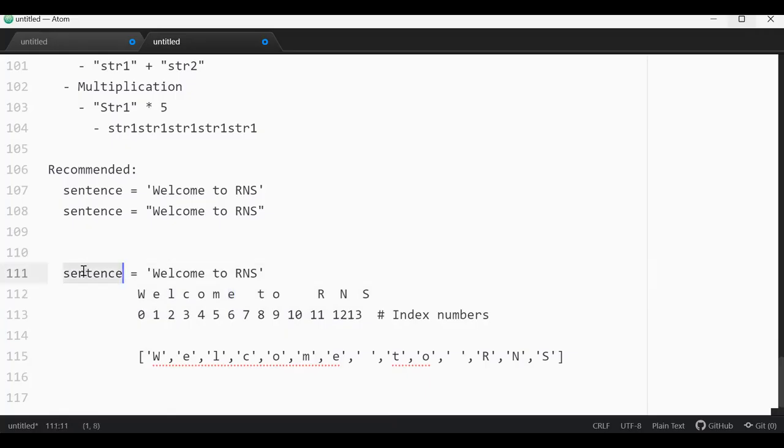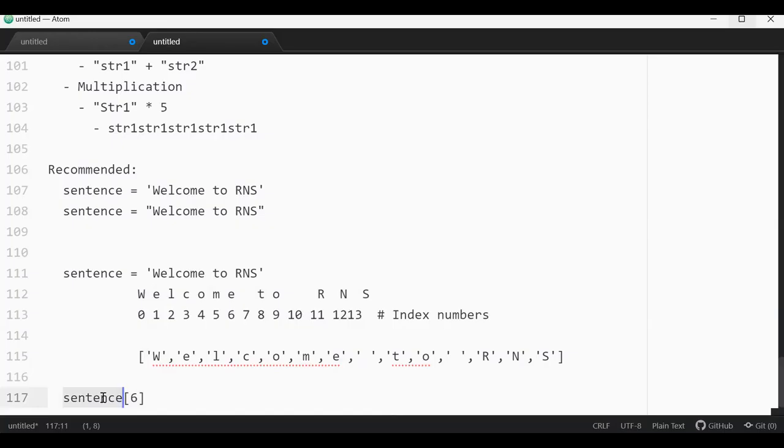Now we can use this string in the list format. You can pass the index number for the position you want. Suppose I need that E. What is that index number? 6. Suppose I enter 6.